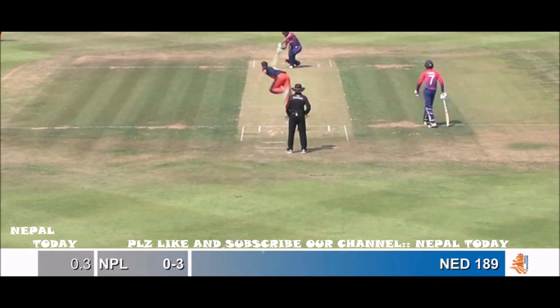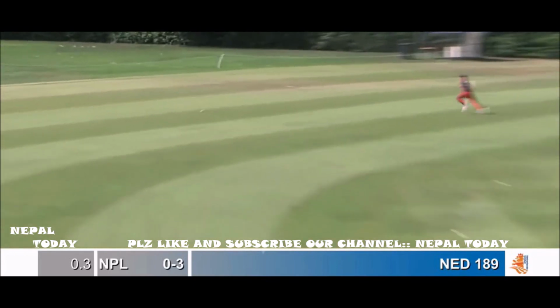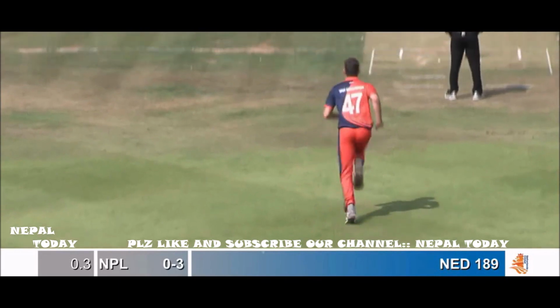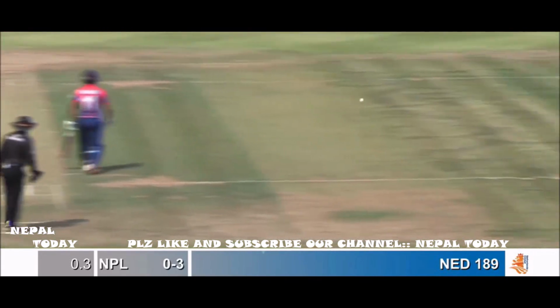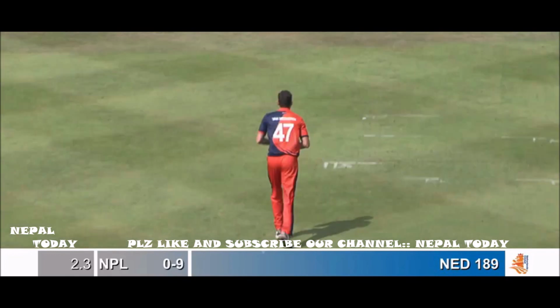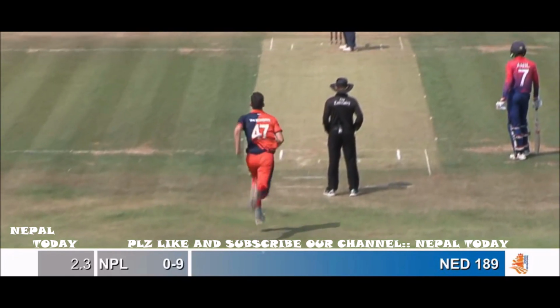We see here on the replay, it's wide, it's a half volley, and it's a hit-me ball, really. To be fair, it's not the worst one to get first up as a batsman. That's what you want. Vermakeren now looking probably to drag that back a little bit. And there it is. That's Paul's natural length. If he's going to stay there, it's going to be tough for the early wickets, so they can put pressure on the Nepalese batting lineup.